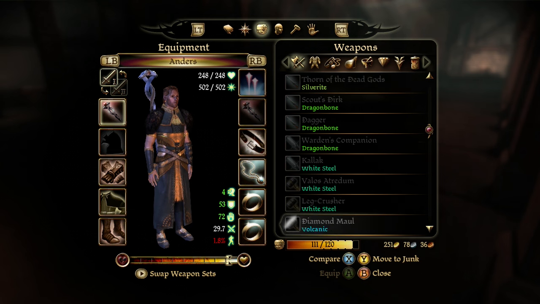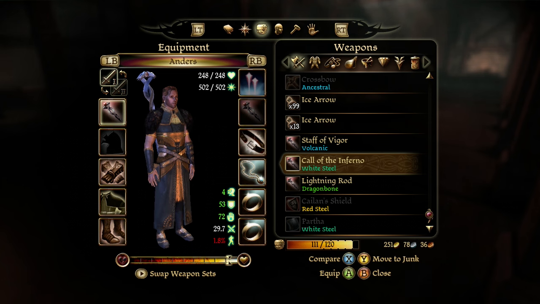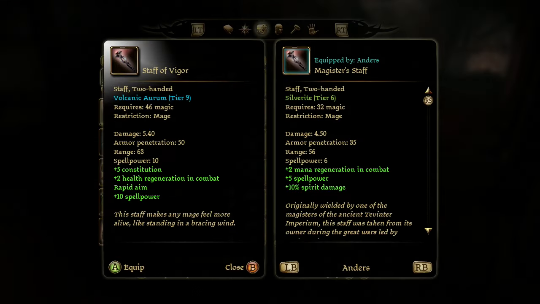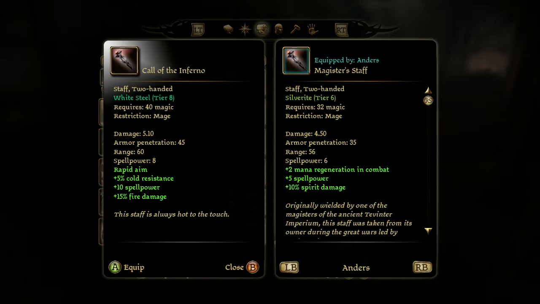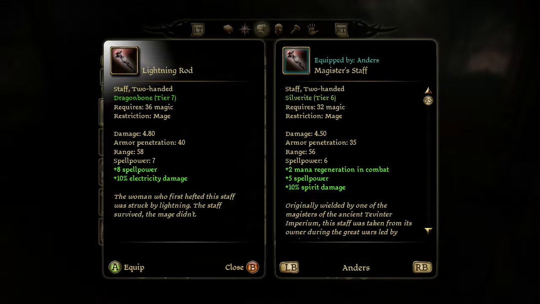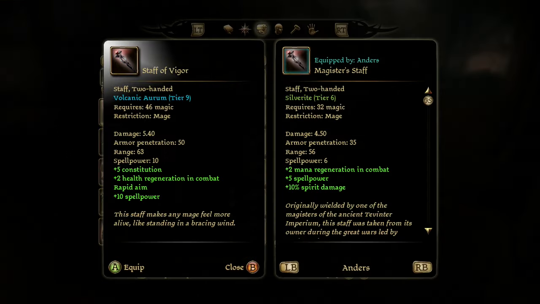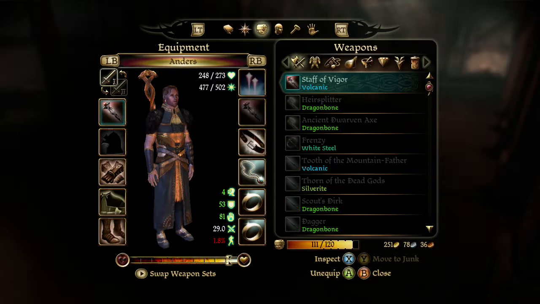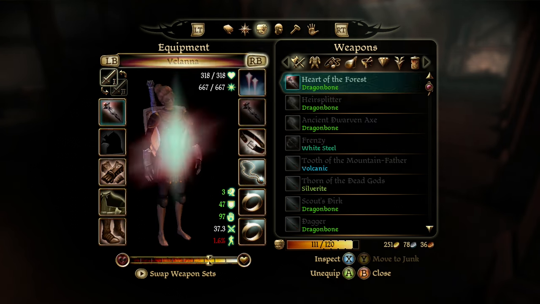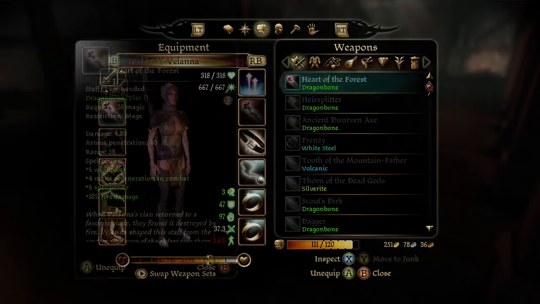He has the Magister's staff. I do have a couple really freaking cool staffs, though. Rapid aim, 10 spell power. So that's fire damage and cold resistance. Let's give him that one. And, oh shoot, she's probably fine. Yeah, hers is really good.